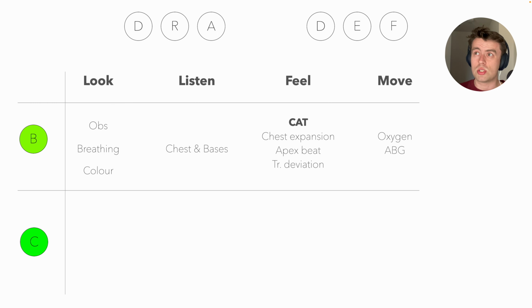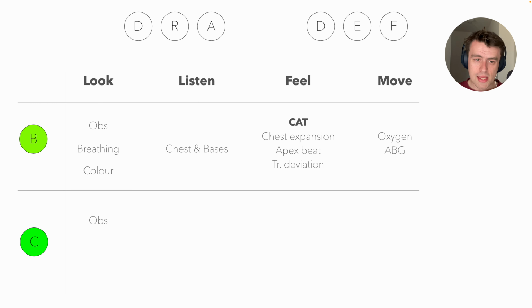Realistically, it's not likely you would stop the A2E assessment and do an ABG, right? But if there's a problem in B, you might consider doing an ABG. A lot of other countries would argue that Britain overuses ABGs. Maybe a VBG and an oxygen sats probe is enough for most things.